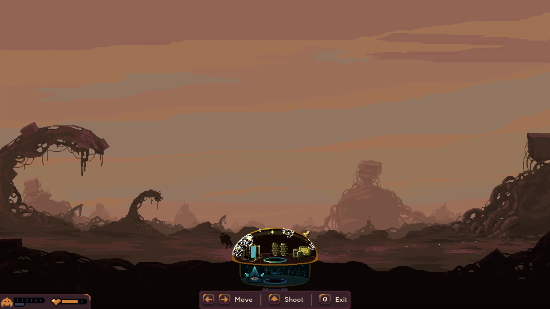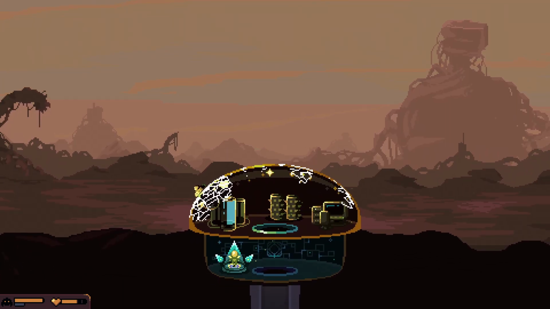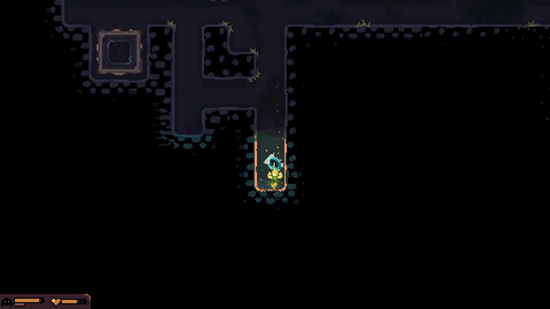I should probably go take care of this guy right now. I mean, he's doing a number to the left side of the dome for sure. Okay, so I can teleport from here into my mines. It's likely just quicker. You can move the portal to hold space. It's so good.